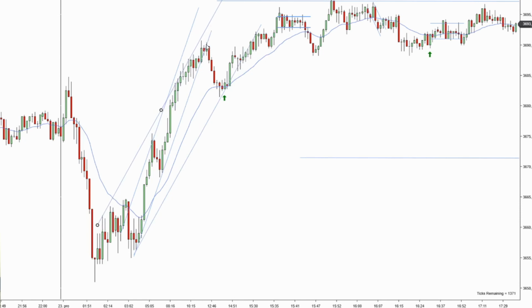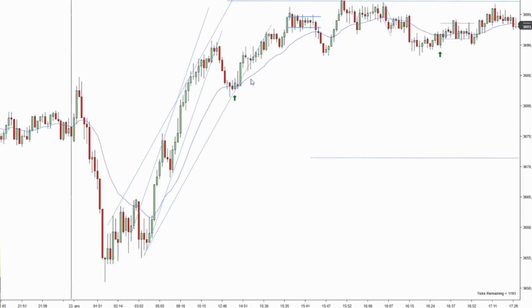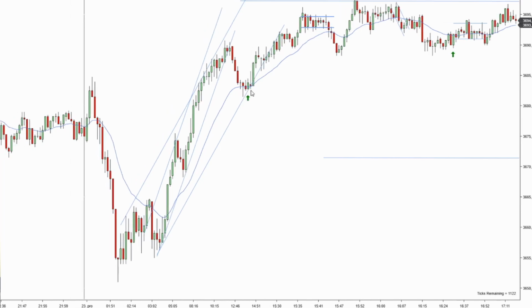You have a first entry long right here, triggered one tick above this bearish bar. So first entry long that failed, pullback, second entry long triggered one tick above this bearish reversal bar. It is close enough to be a good signal bar, because look at the stem at the end of the bar. This is what we want to see. This meant that a lot of bulls jumped into the market and started buying at the very end of the bar, and it is at the key entry point.